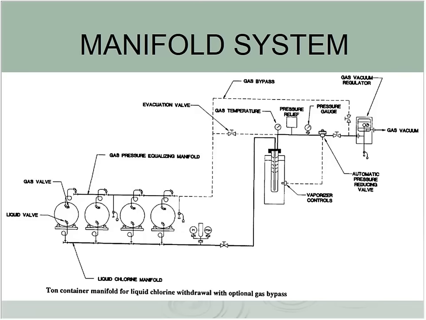With one-ton cylinders, they're in a cradle, they're on a scale so that you can see how much you're using. You can take liquid. If we're taking liquid, we'll run it through an evaporator. It evaporates quite readily. Just some warm water is all it takes there. Or I can take gas off the top of the cylinder.